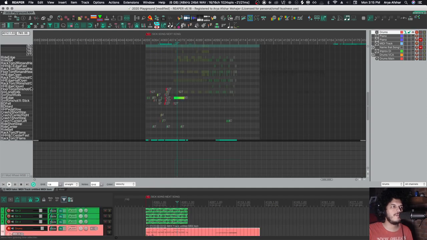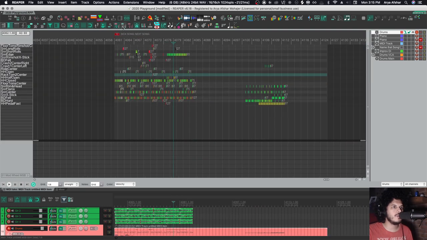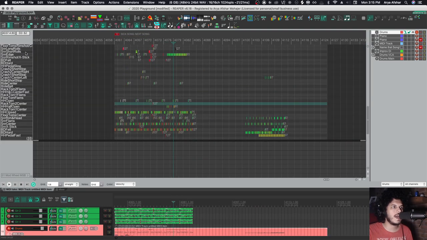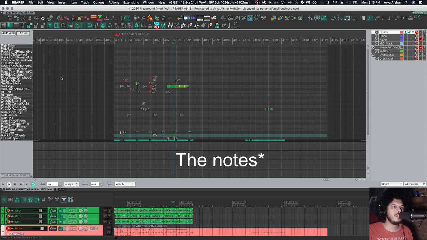And then if your notes are named, I may not actually want to hide unused note rows because some of those note rows have notes on them that I haven't used yet, but they are part of my drum. So then I have this other command called view hide unused and unnamed note rows. And if I turn that on, it will basically only show me the names that are either used or named. So while I haven't programmed anything for my right edge, it will show. And when I'm editing drums, I use this.